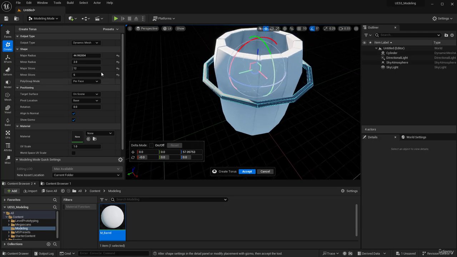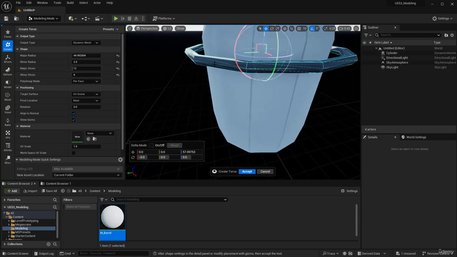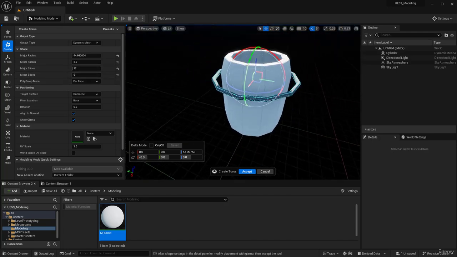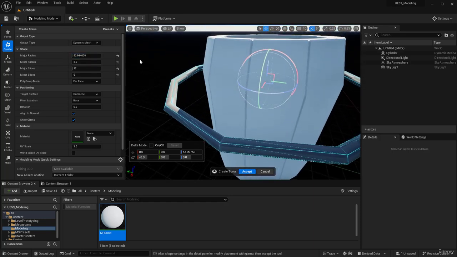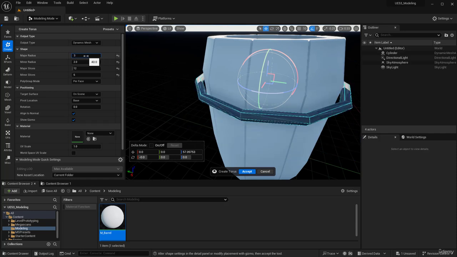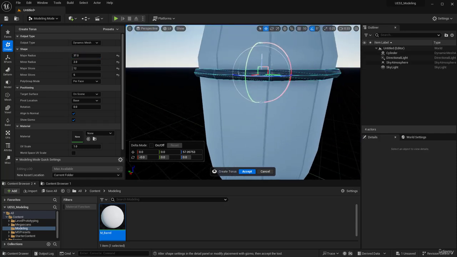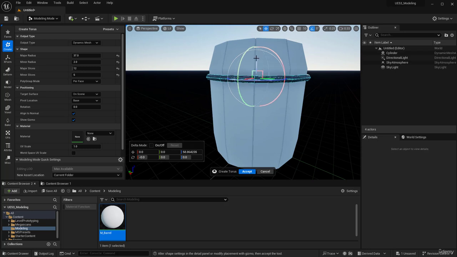And for the size you can set that to 6 or 4, doesn't matter. And now we can just control the radius to match the radius of the barrel. Let's set that to 40, maybe 37, right? And move it up.